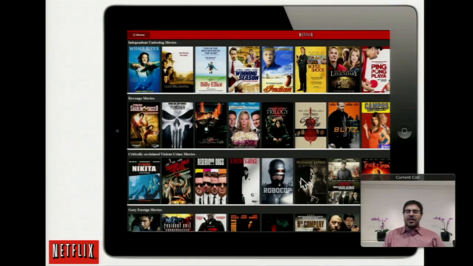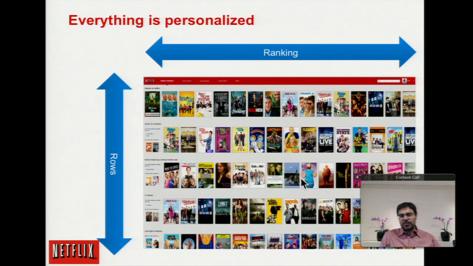So can we see an example of this interface? Yes, sure. So first, let's look at some of these slides, and let me start by saying that Netflix works on many different devices. We have hundreds of different devices, but the basic idea here, we're seeing the iPad interface, for example, but the basic idea is always the same. We have rows and we have ranking in the rows. So if you think about it, this introduces two different concepts and two different ways to address the recommendation problem, which are key to our service.